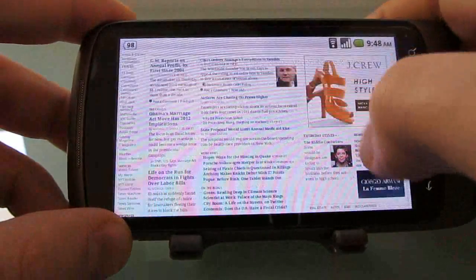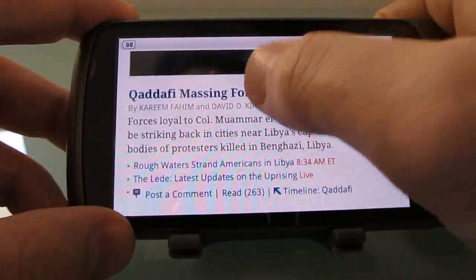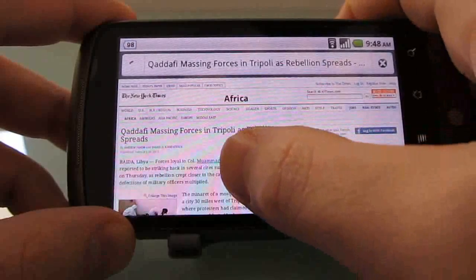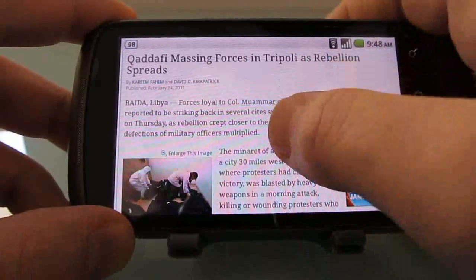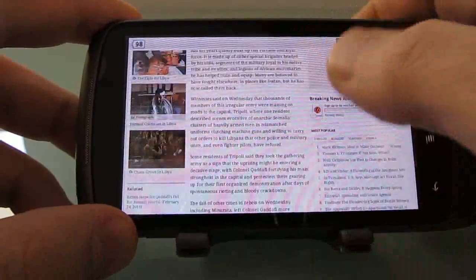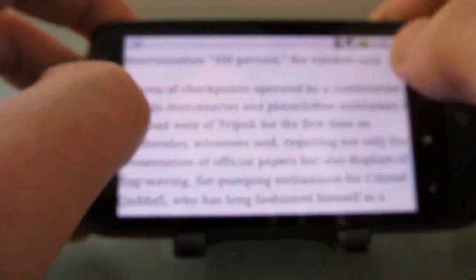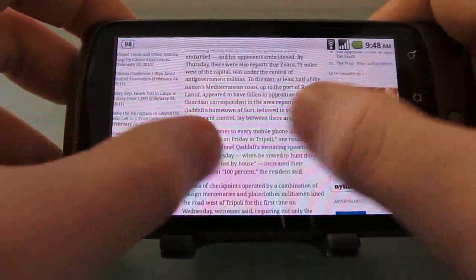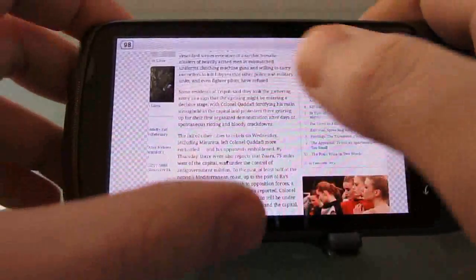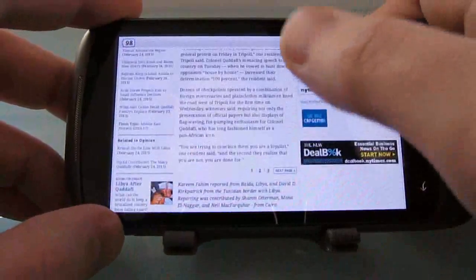Go back to the New York Times website and let's open an article. The other thing that's always bugged me a little bit about Firefox on mobile devices is that when you zoom in, the fonts actually tend to look a little — I don't know if fuzzy is quite the right word — but they don't look quite right immediately. But they zoom into shape a lot faster than they used to. They go from sort of these almost pixelated fonts into fully readable, clear fonts. The time it takes to resolve fonts is much better than it used to be.